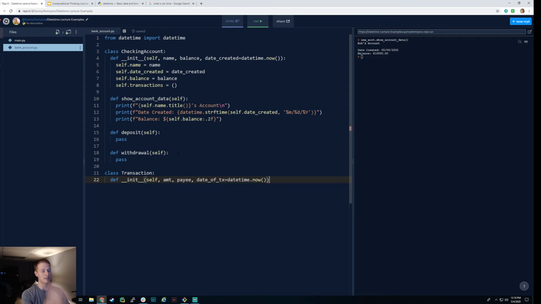The moment that transaction occurs, I would think that's what we would want there. All right, so self.amount is amount, self.payee is payee, and self.date of tx is date of tx. TX, transfer, transaction. All right, so let's see.